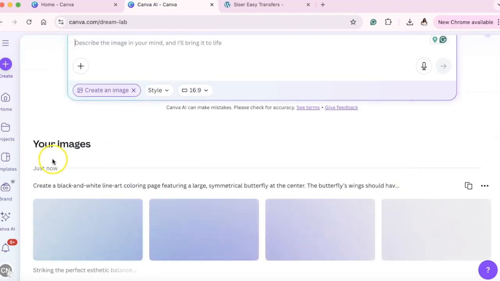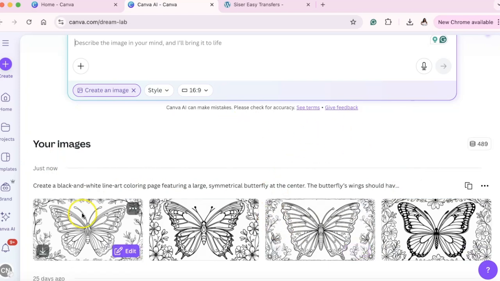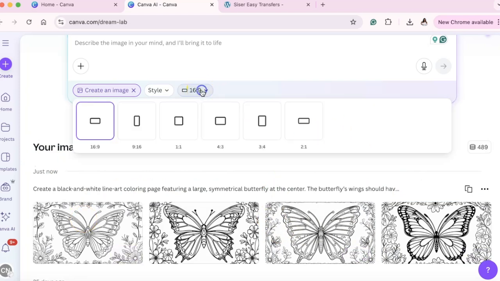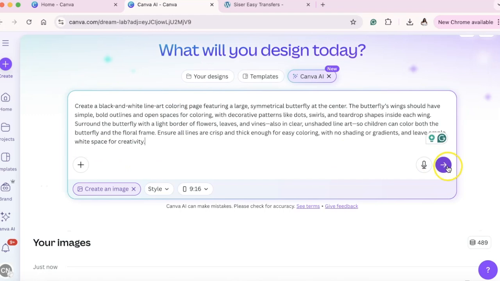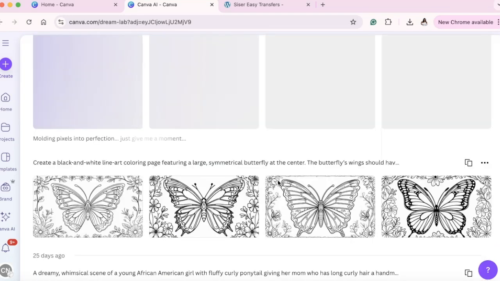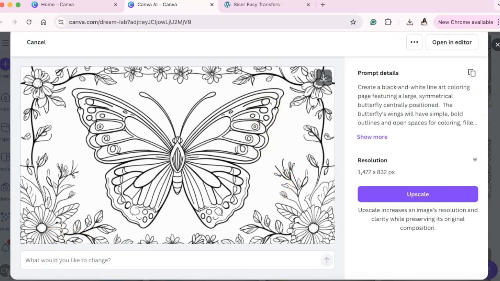Okay. So it's going to go ahead and load. Oh, it loaded quick. I didn't know it was going to load that quick. Okay. And then that's the style. Now we can change it too. So I'm going to do it this way as well. But that was quick. So this was, I think, the 9x16 to show what the resolution is right there. And here's the prompt details. Okay. All right. It's not too bad. And then right there, we could change some things if we wanted to.